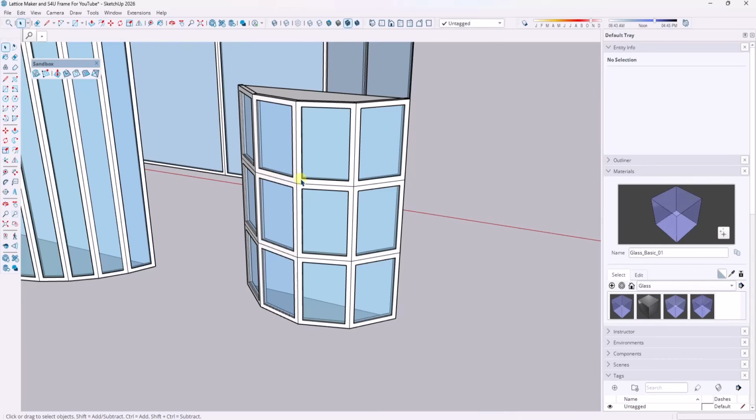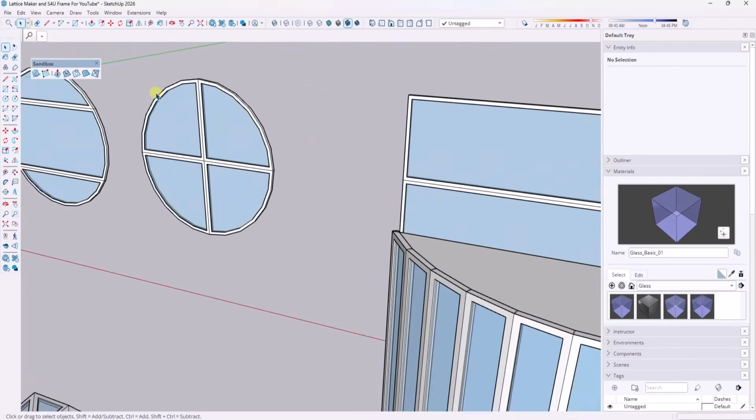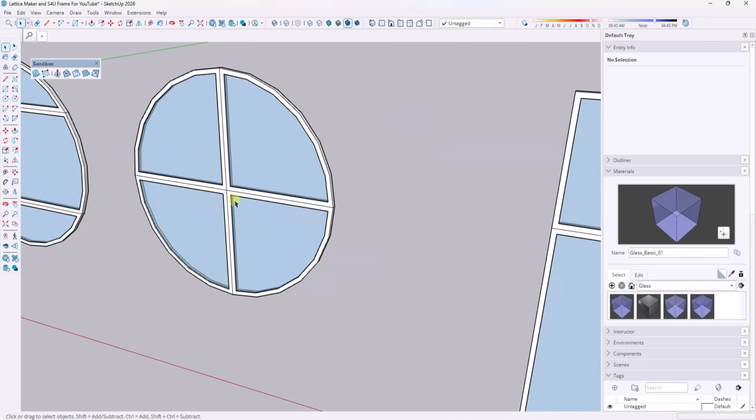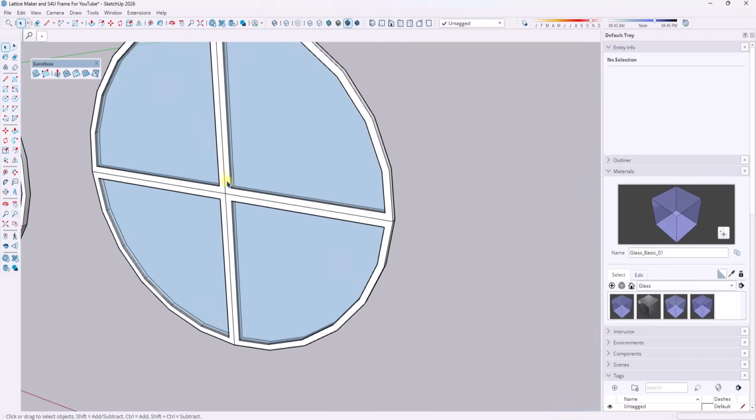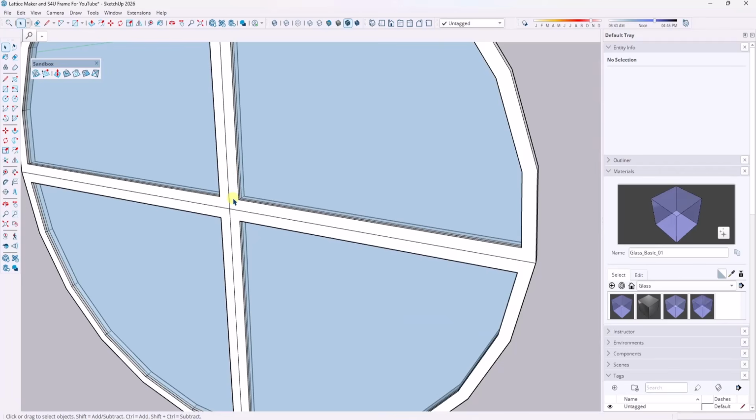Now, one of the problems with this tool and the limitations is it doesn't recognize interior mullions. Right? So, for example, if you've got a 1-inch piece out here and it's trying to offset all of these faces in like this, the problem you're going to get in the middle is you're going to get this on both sides. And so it makes the middle too wide, right? This is 1 inch too wide. And that's kind of a limitation of Lattice Maker.